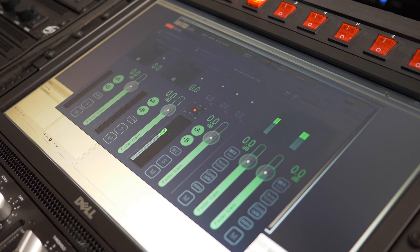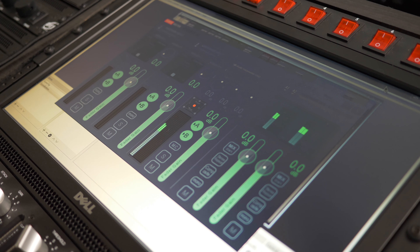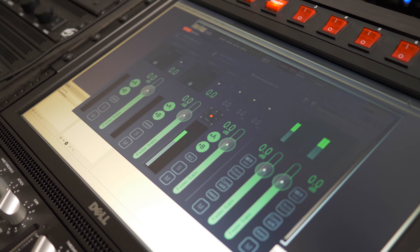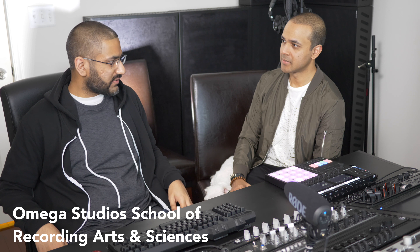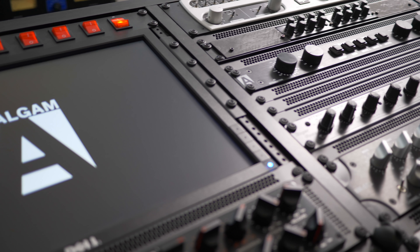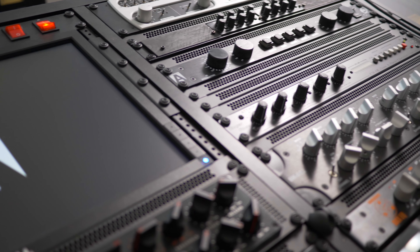How do you know all this stuff? I went to Omega Studios School of Recording Arts and Sciences for about a year, and I eventually interned there — with real paying customers and real sessions, big mixing boards, all of these plugins as outboard equipment. But I think I learned more after going there by actually using my computer and working on audio.